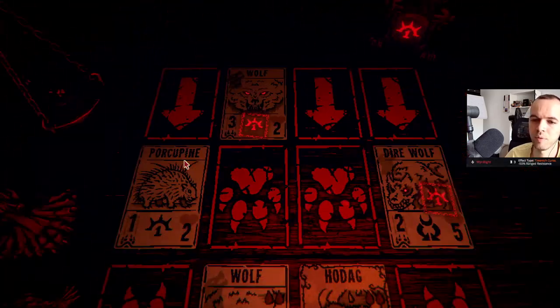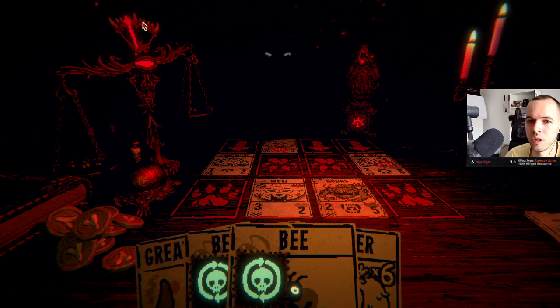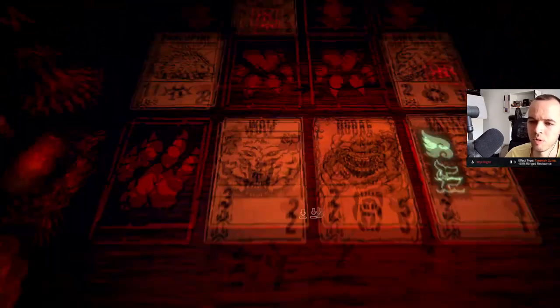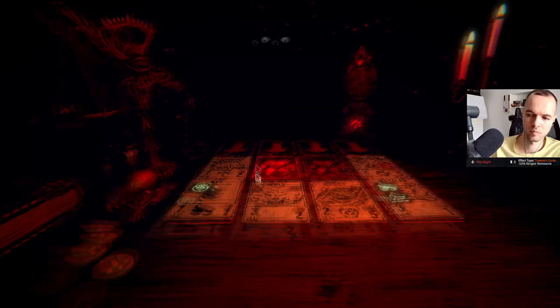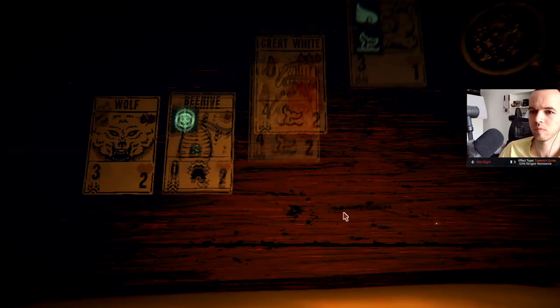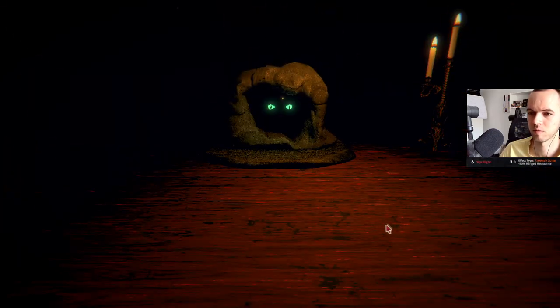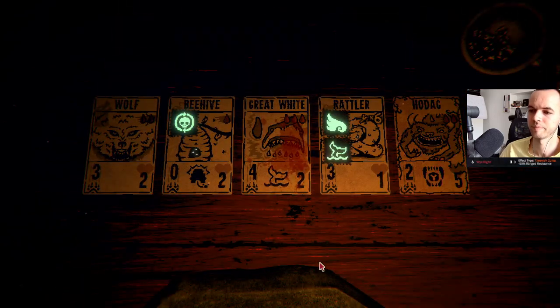We got Rattler, so I think we can put Rattler on the Porcupine here. How much damage do we have right now? 1, 2, 3, 4, 5. This could be 6, this could be 7. So I think we should just go for the kill. I don't think we should mess around, honestly. I don't want to mess around with this Direwolf. Our deck is really small right now. We can go for the Sigil one. We should be able to pass it more or less.